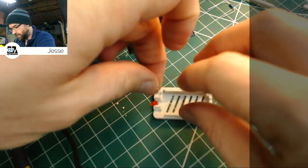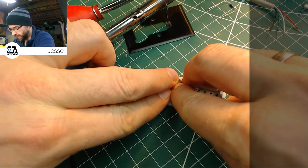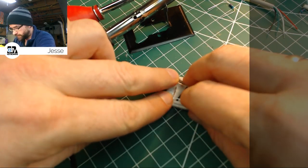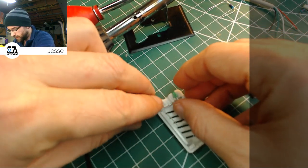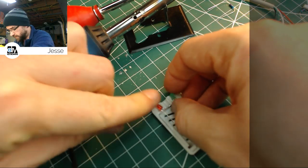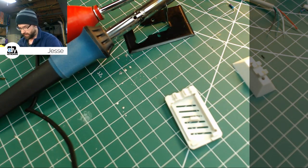So, are we golden? I'd say that looks pretty nice. So those will lay in just like that. Yeah, it's pretty good. A little bit of a tweak there, and I think we'll be in business. Next time I'll probably make that block a little bit taller so we get a slightly longer pair of leads. And that way we'll have a little bit more give inside the case there.